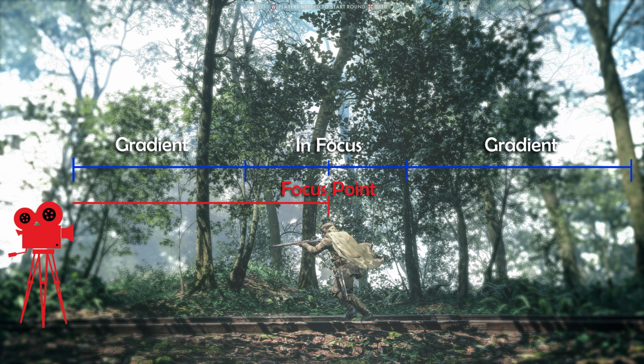Let's look now at the terminology used within the spectator mode and the cinematic tools to apply these settings. Focus distance is fairly self-explanatory, being the distance from the camera to the subject you want to be in focus. In our case, the scout was 10 units away from the camera. Next we have our near and far settings, and this tends to be where people get confused. The crucial point to note is that while focus distance is relative to the camera position, near and far values relate to the focus point itself.